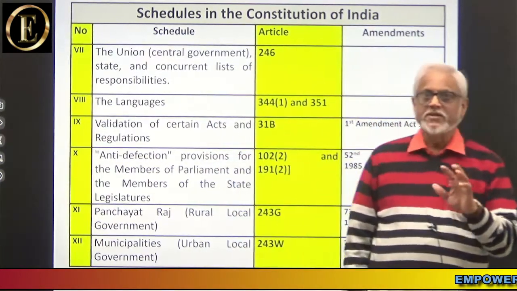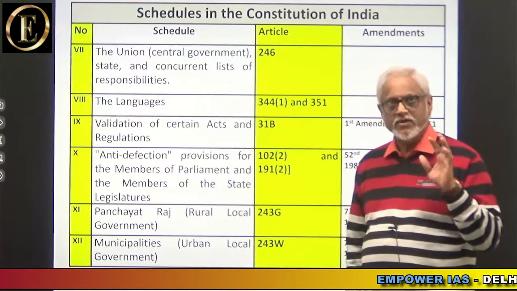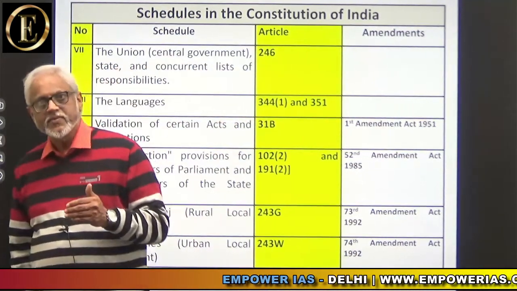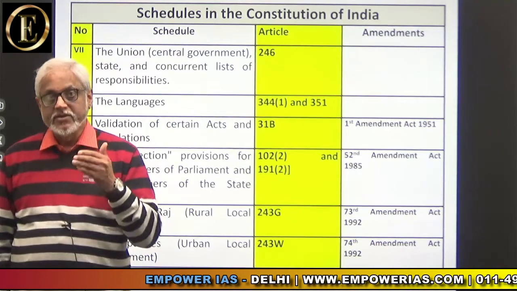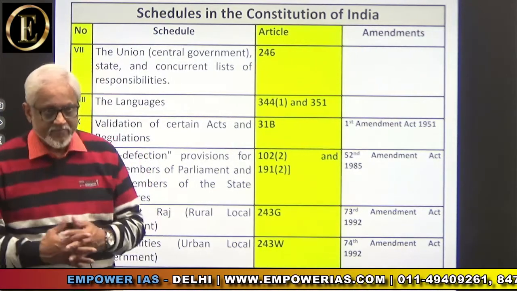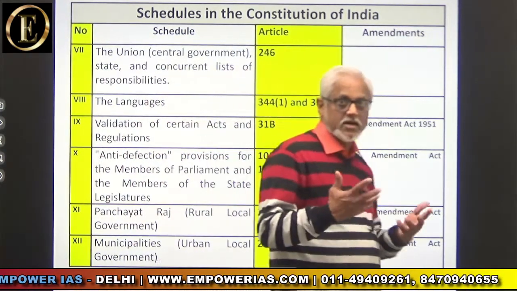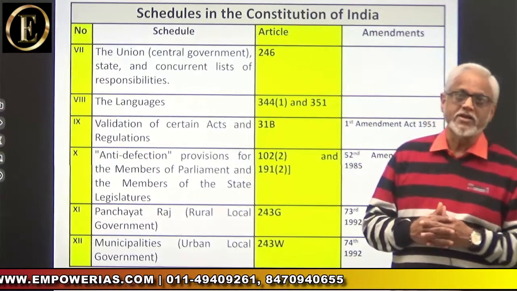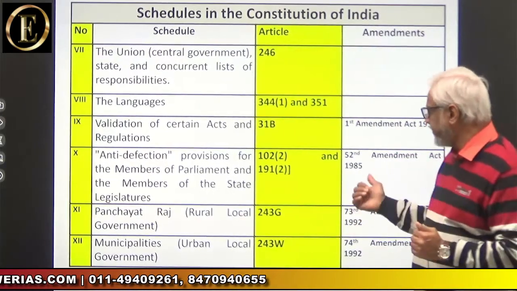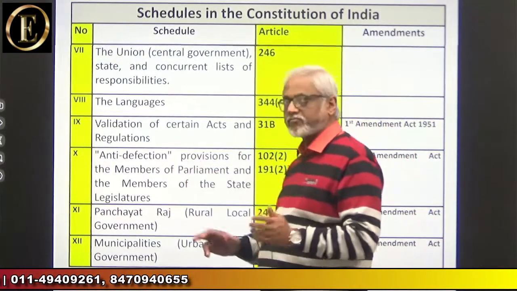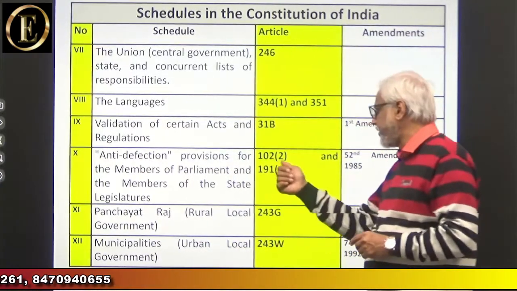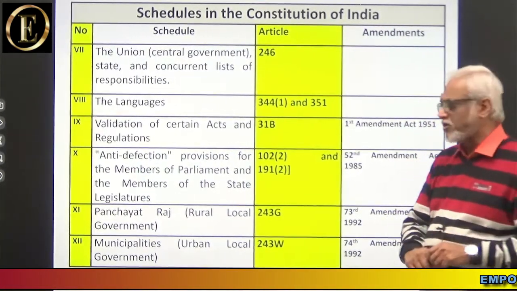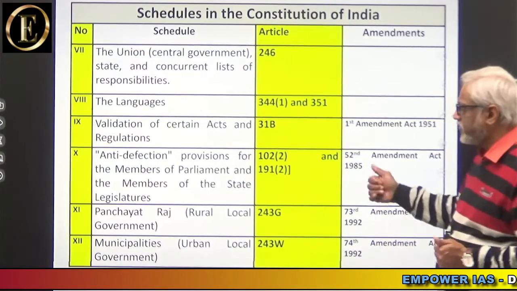After 1985, by that time we had completed around 35 years of our independence. During this long period, particularly from the mid-1960s onward, a lot of regional parties and different parties came. Then in 1977 there was the Janata government, which was a coalition government. A number of parties were there, and this is the time when defection politics became a major issue in the country. Accordingly, in 1985 an amendment was brought and anti-defection provisions were inserted in the constitution, Articles 102(2) and 191(2). So that issue became part of the constitution, and accordingly a schedule came, that is the 10th Schedule.